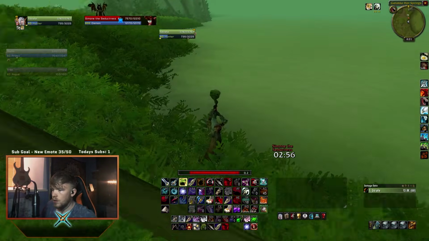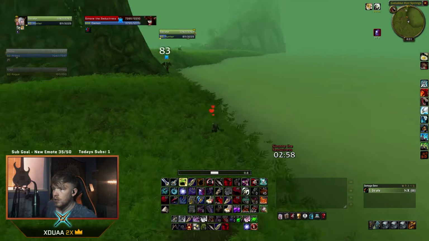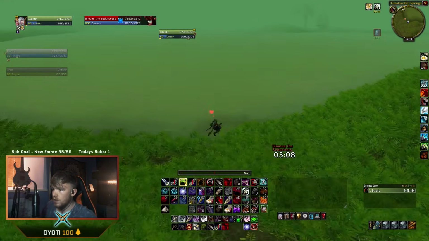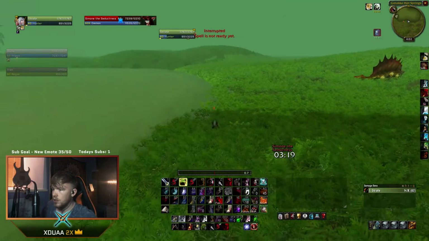If you get too close, she will hit you with a debuff called Temptress Kiss. This will reduce your ranged attack power by 1500. If you get hit by this, just keep kiting her and keep her tagged with a rank 1 arcane shot until the debuff falls off.